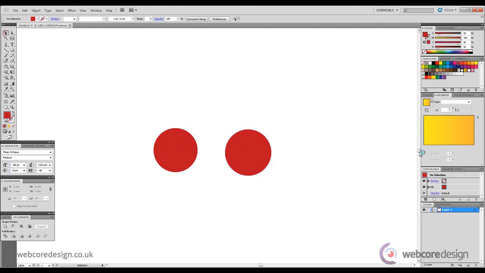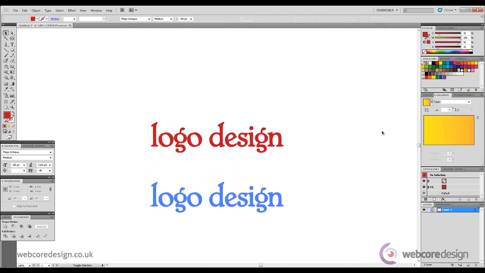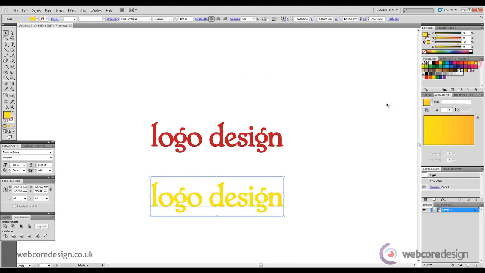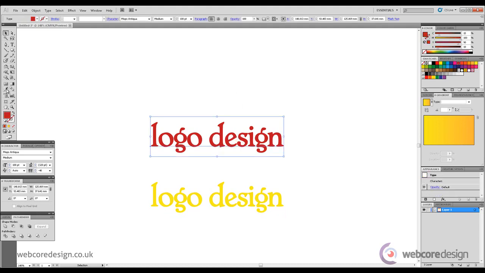Likewise, if we also have text, in this case red logo design text, and we have yellow logo design text, if we click upon the red text, select the eyedropper tool, then click upon the yellow text, the red text turns to yellow.